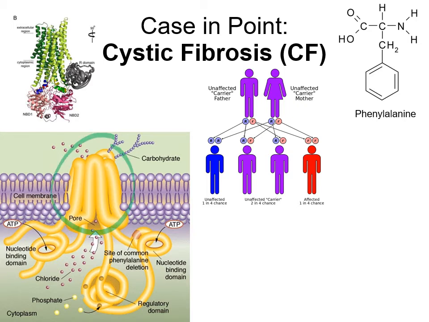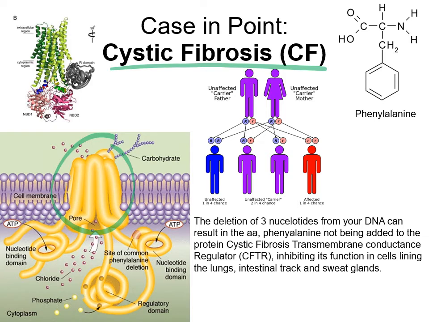And this one is associated with cystic fibrosis because that is the disease that occurs when this protein is functioning differently. So if there is a particular deletion, and it's not a huge one, it's only 3 nucleotides in your DNA, it can actually lead to the building of this protein differently, because remember, protein is built from amino acids, which are coded for in your DNA. So if your DNA is different, the protein sequence might be different, and therefore the amino acid sequence might be different, and therefore the protein might be slightly different.